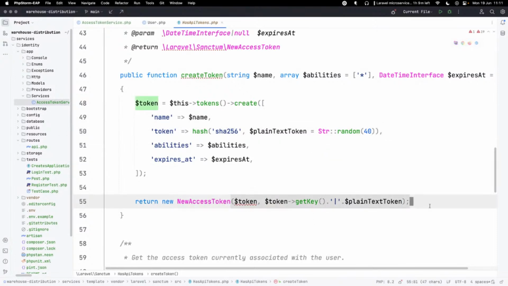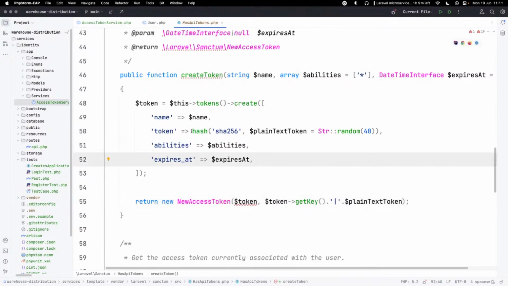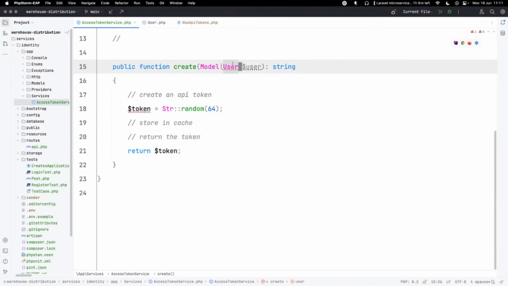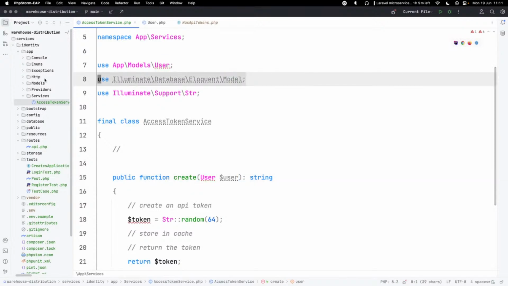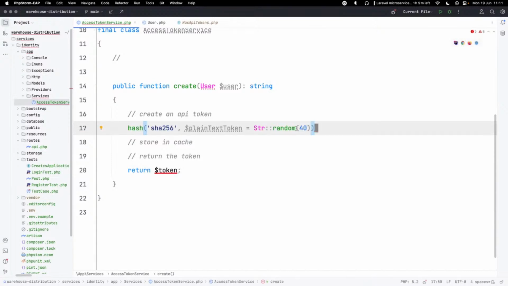They return a new access token. It works in my mind. So what I'm going to do, I'm going to kind of replicate this to some extent. So this is going to be our token. We've got the user coming through. I'm not going to pass through the model. I only want a user because I'm going to access something on it. So create the API token. So that's like the raw token at this point. At that point, we've got a raw token. It's kind of cool. It works.